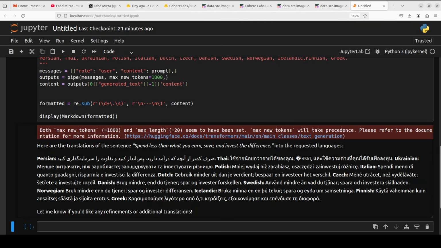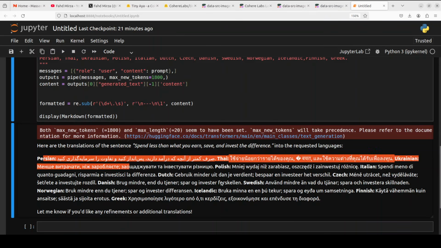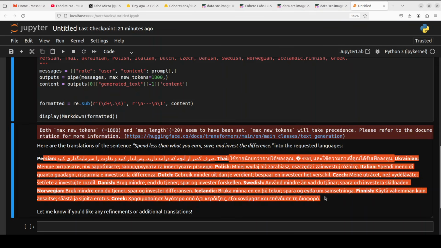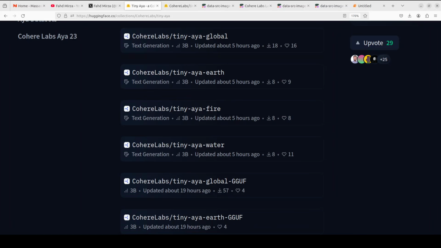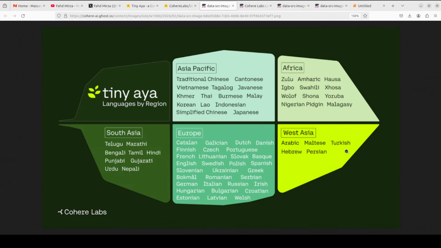And this is the rest of the lot, including Icelandic, Finnish, Greek, and few other languages. Please check them out and let me know what you think. As far as I can see, the model has performed quite well in terms of its data set and the translation. And it seems that it is not just trying to be the smartest model in the room, it's trying to be the most useful one in the rooms that bigger models never reach, which is a good approach, I would say. Let me know what do you think.